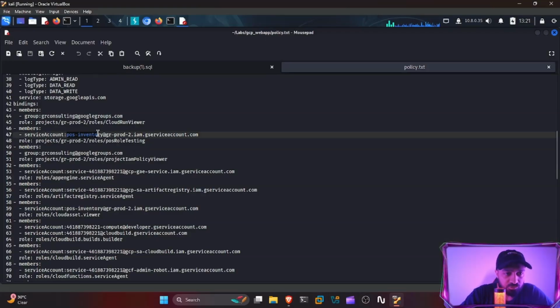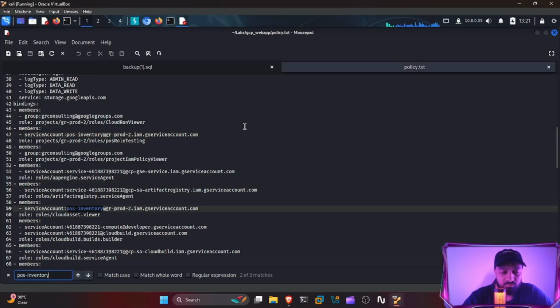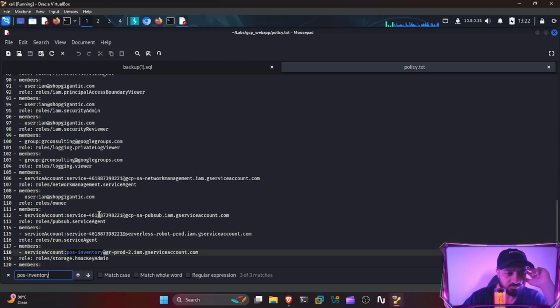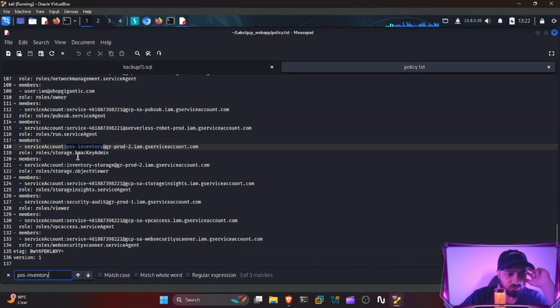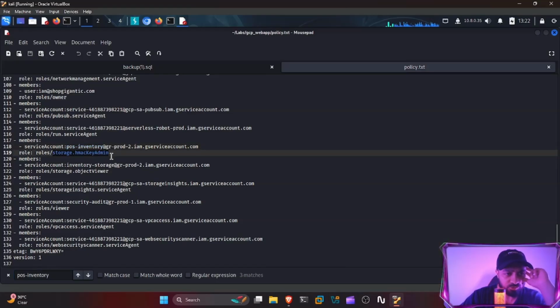So let's go ahead and search pose inventory. So we see that we have Cloud Asset Viewer. And we also have storage.hmacKeyAdmin, meaning we can create and delete HMAC keys.